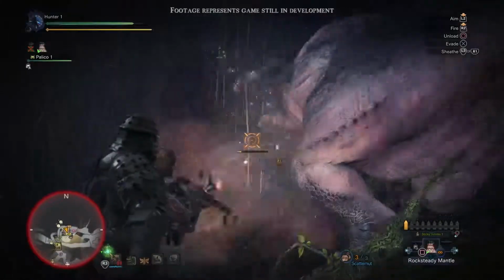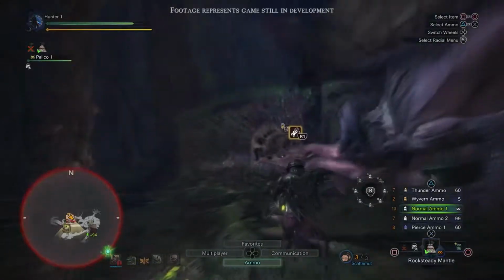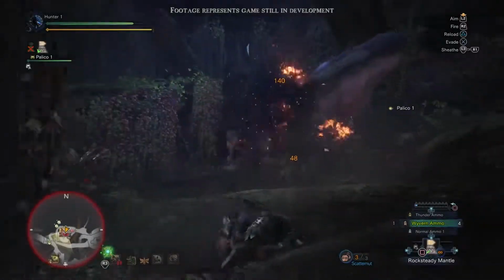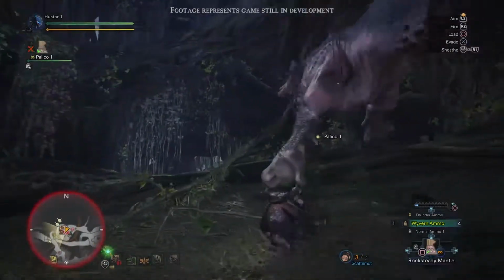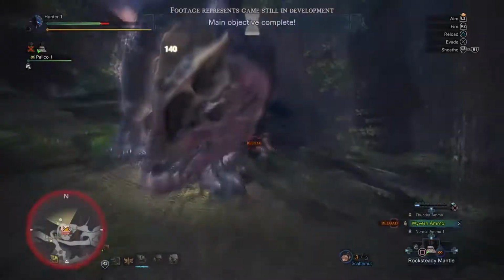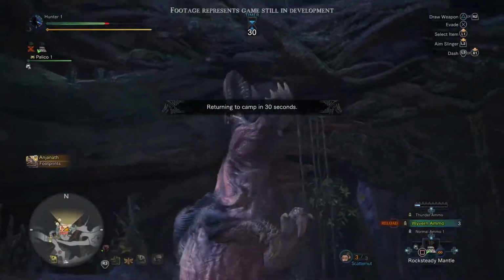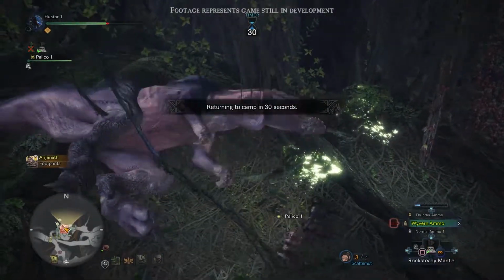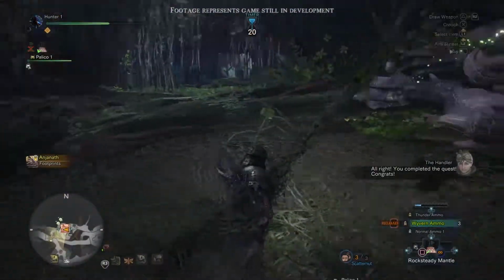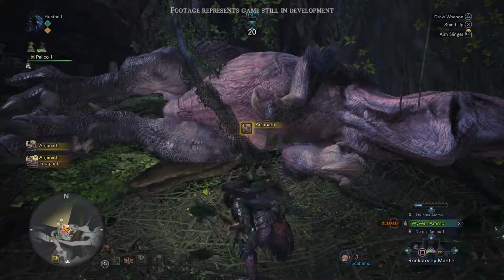With the ability to now shrug off ferocious attacks, it's time for the hunter to unleash some payback with a powerful wyvern ammo. And there it is! Quest complete and a job well done. All right, you completed the quest. Congrats! Now we can harvest precious materials from the monsters and use those to gear up for our next challenge.